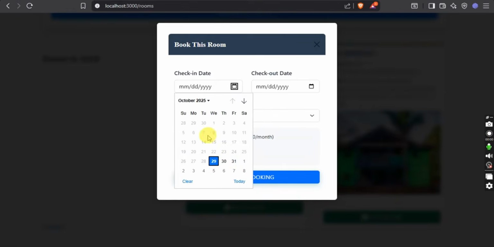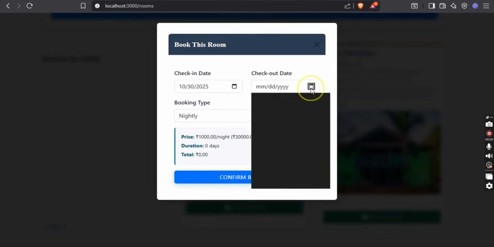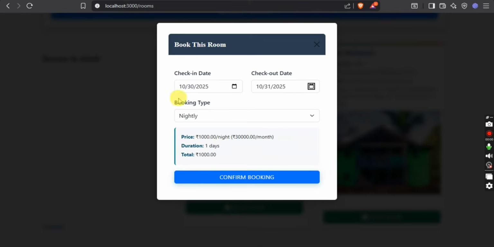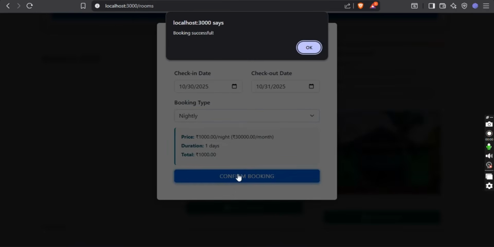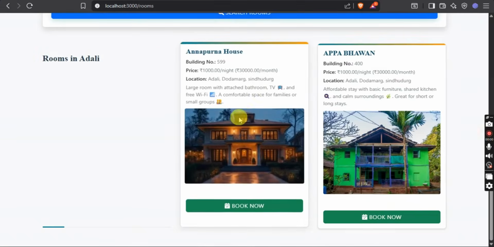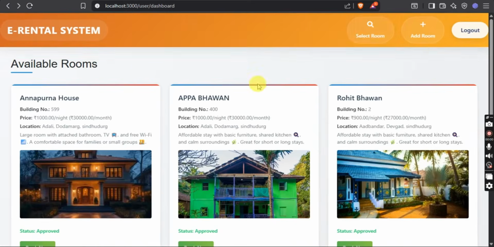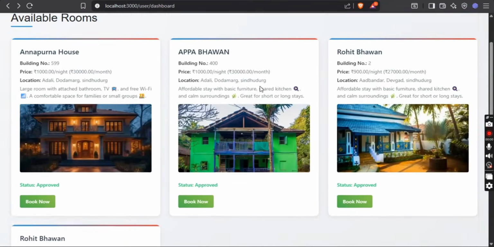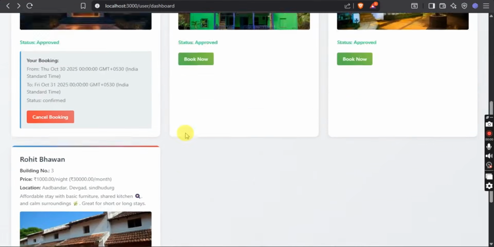Here we just need to select any date, then the time. After that, choose the booking type, monthly or nightly. I select nightly, confirm booking. Booking successful.